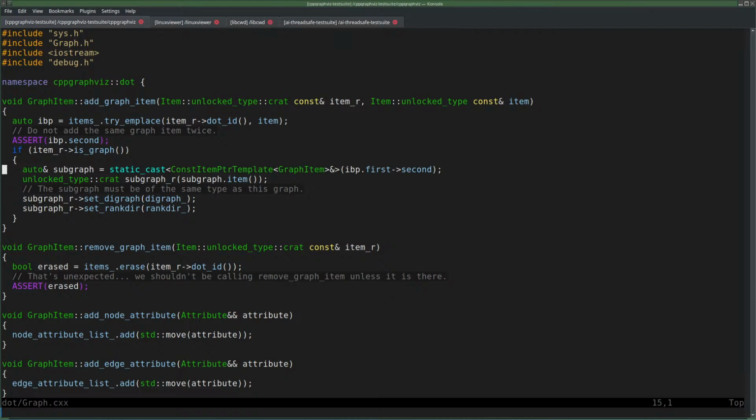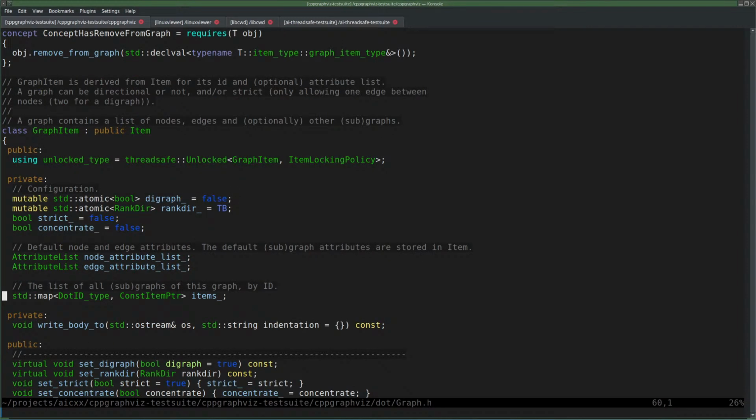I think what is wrong here is that the IBP first second has a certain type, and I don't know what that type is, but I can get that here from items. IBP, items try in place, returns an iterator boolean pair, where the iterator is the first thing, of course, pointing to a standard pair of the key and the value.